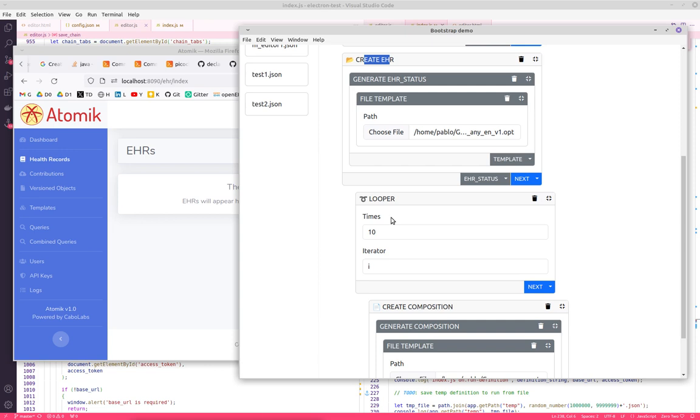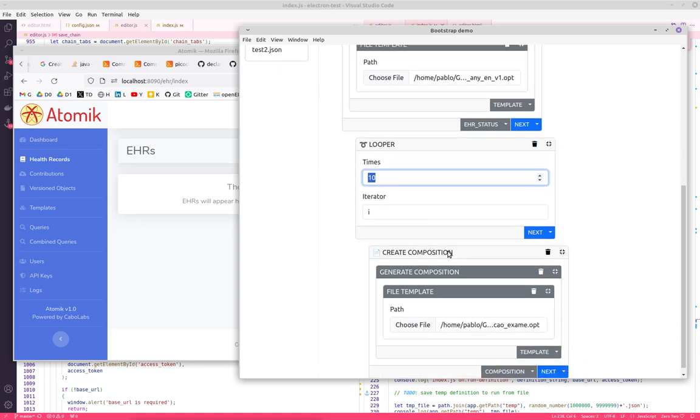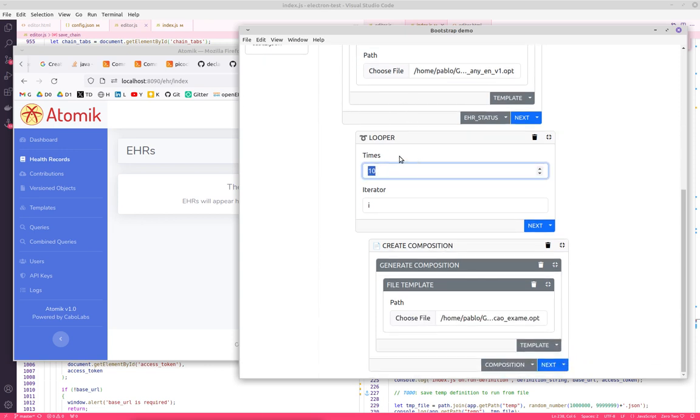We have a looper for 10 times, and that looper will run the create composition action, and this create composition will generate a composition as the payload for each create composition action inside each loop.